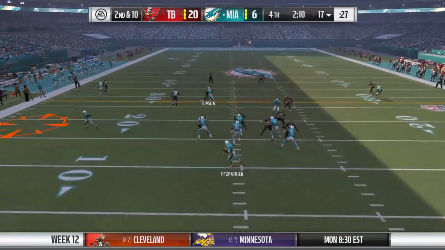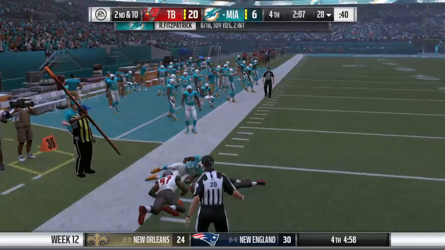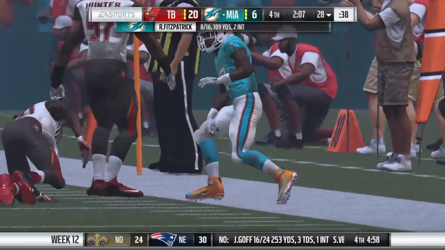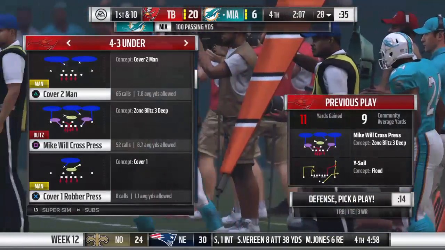Second down, looking to throw. Fitzpatrick. He's going to hit his man out of the backfield. Complete. And he'll be out of bounds, getting it across the 25. Give him 11 yards that time and a new set of downs.